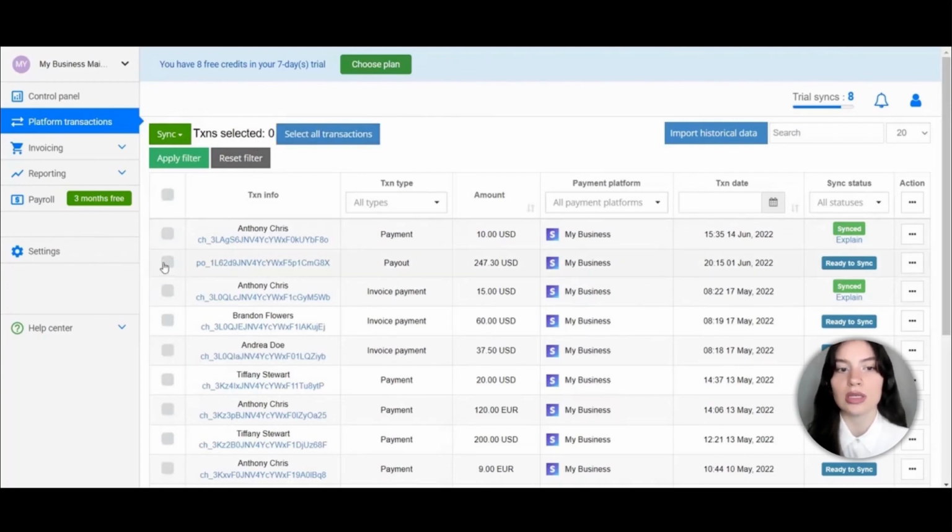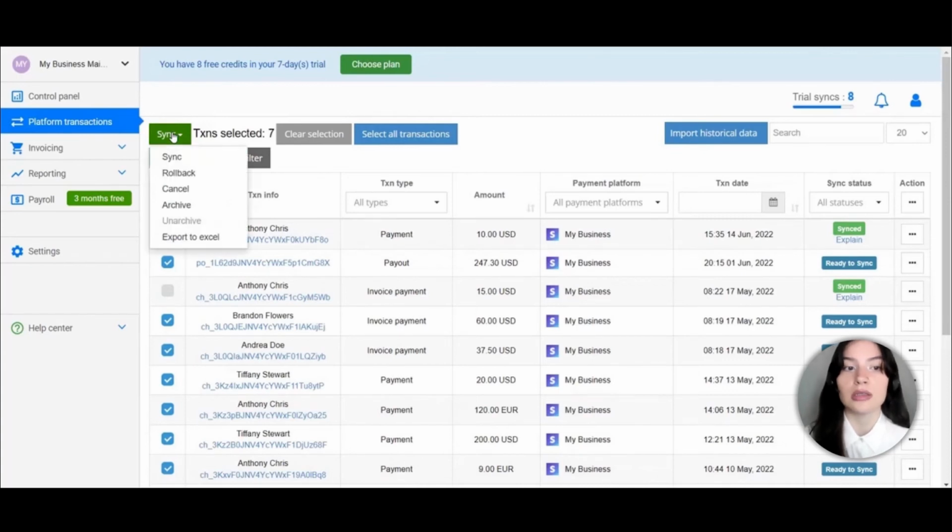We'll go just with this once, and we'll sync them like this. All the historical transactions are to be synchronized like this, and you can actually do this at any time for any period. Even if you come to Synder in December and you want to do the bookkeeping for the whole year, starting in January, it's easy.